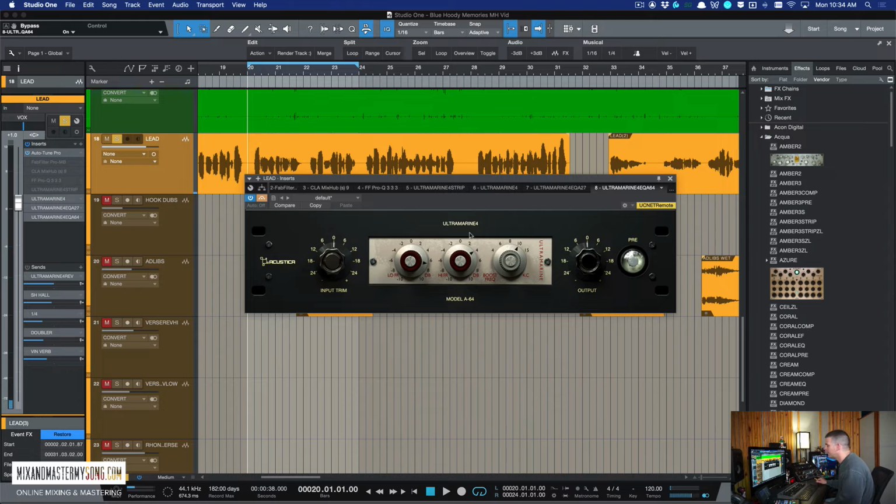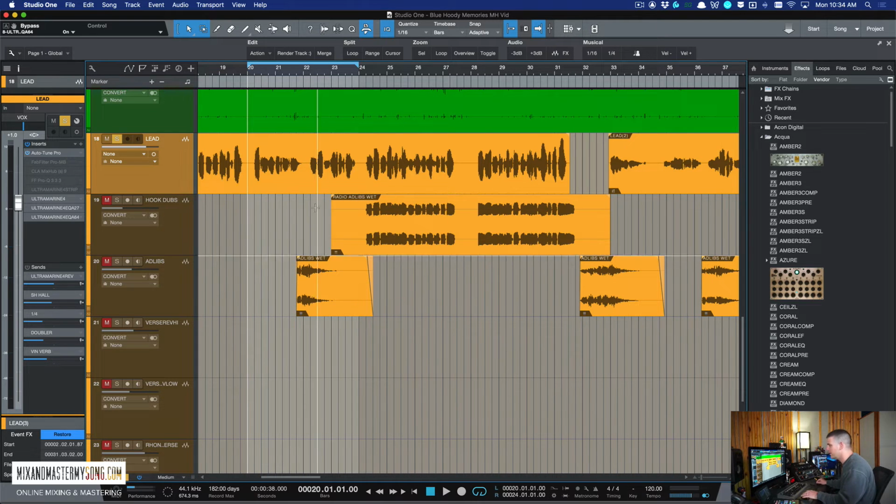But like I said, it's nice. I just don't think it's something I'll end up using much, but maybe some others will find this to be their favorite EQ. That's the beautiful thing of mixing.